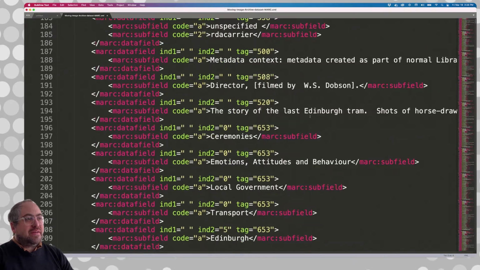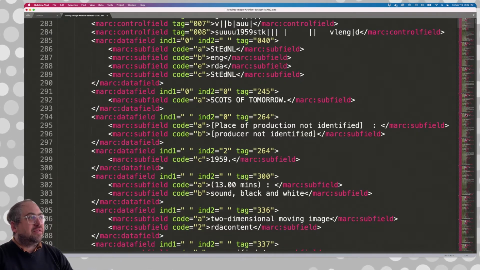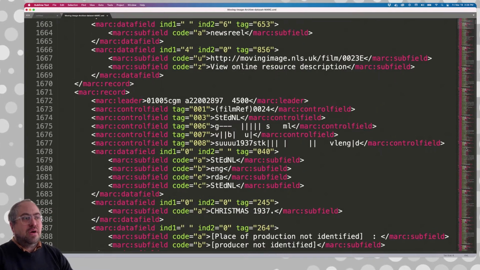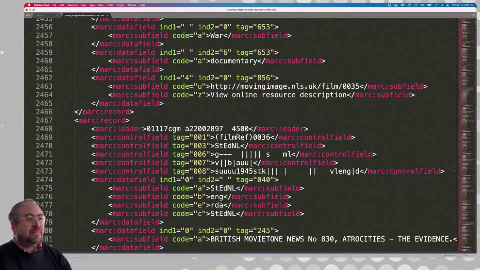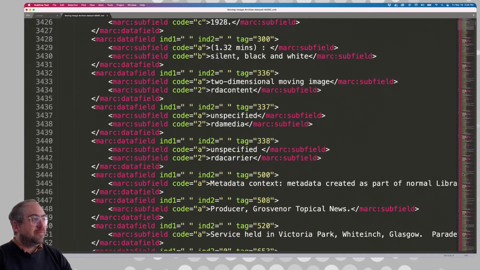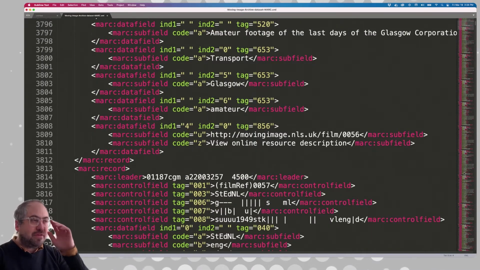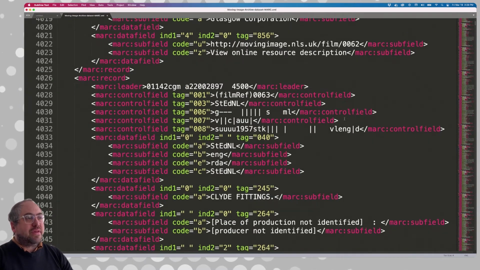We'd want to get a sense of whether there are a lot of 653 fields in this record, and then you assume, okay, this institution stores their terms in the 653 field. They probably are uncontrolled because they don't use any specific vocabulary like Library of Congress subject headings or anything like that. So that looks pretty good.